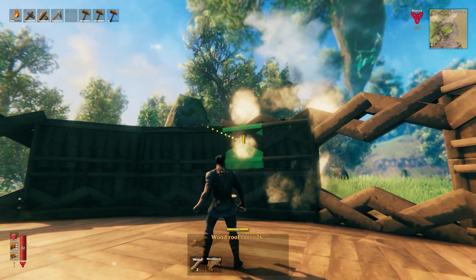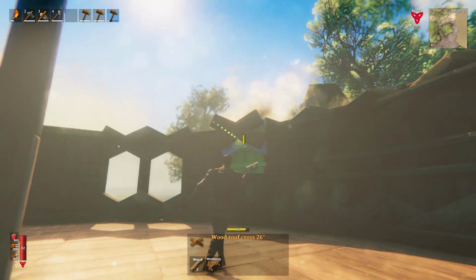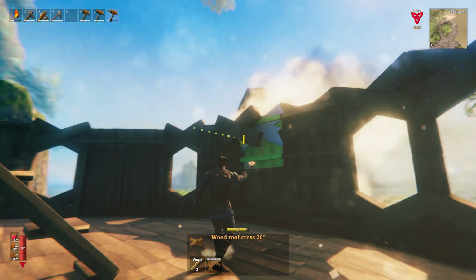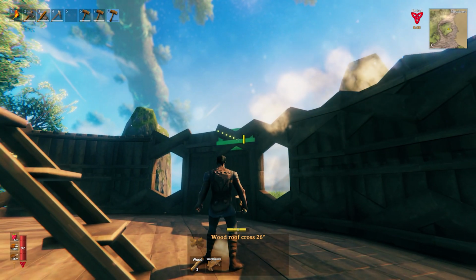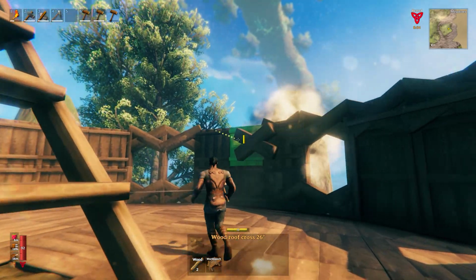Get rid of that one. This one, this one, this one. That way we have our three on each side. One, two, three. One, two, three. There we go. What I'm gonna do is put one-by-one on each corner, and then we're gonna build out from here.